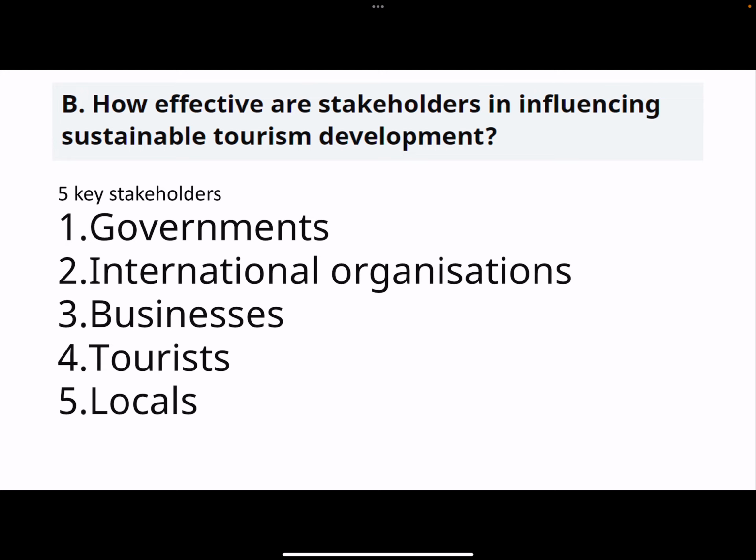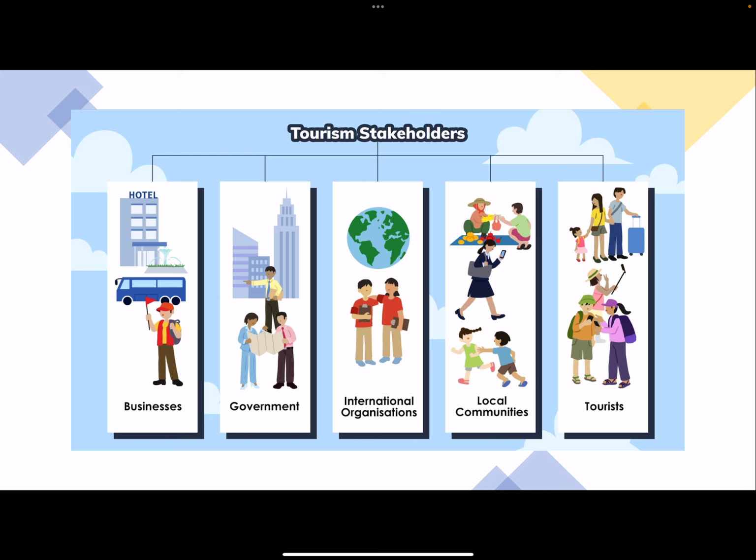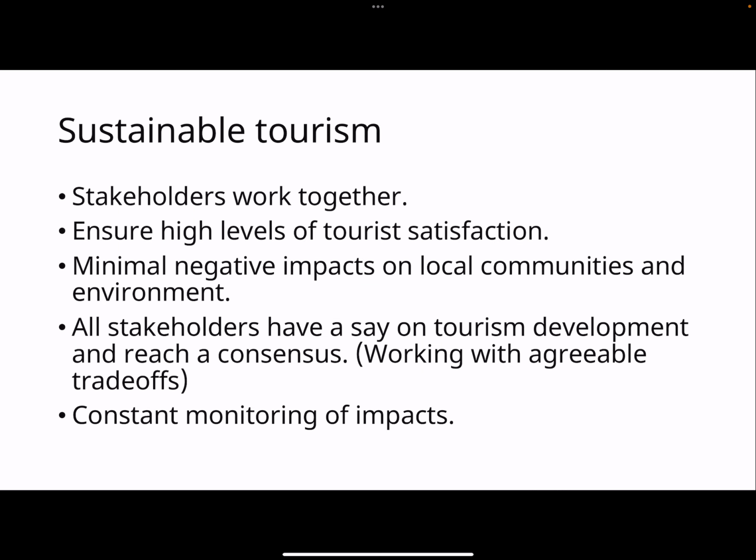These are the five groups that have an important role to play in terms of developing tourism in a sustainable manner. Right? Each of them have a very critical role, and if you only have one or two of these five actively working towards the sustainable development of tourism, it's not going to happen. Okay, you do need some level of interaction or some level of commitment from all of these five stakeholders. Otherwise, it's not going to happen. Okay, so it's important to note they have to work together.